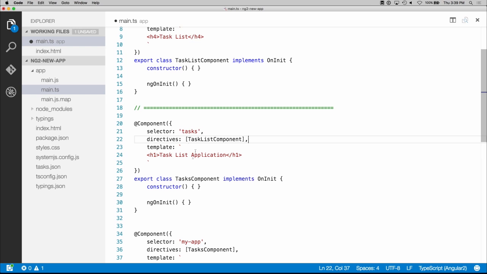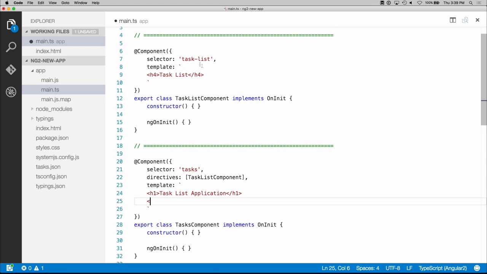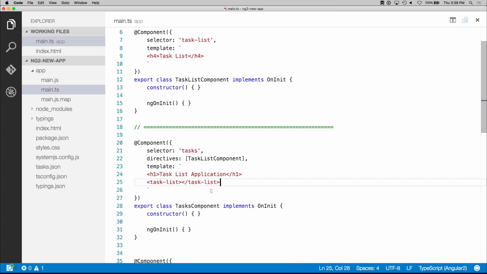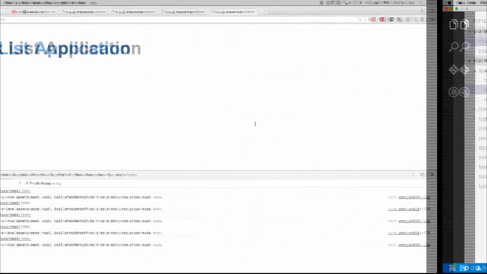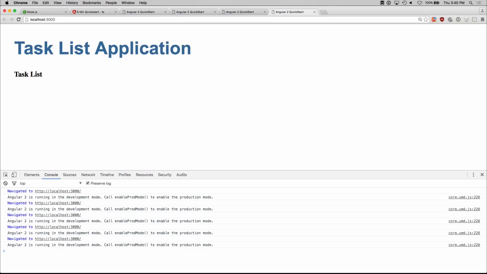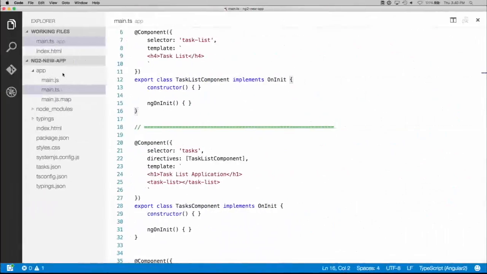And if we want to include it in this, of course, beyond that we need to include the tag, the selector, which is task-list. There we are. Save that. So now let's make sure that in place of the task list, we will see an h4 tag that says "Task List". Take a look. There is a task application, and there is a task list. That's great. So we have that component there.